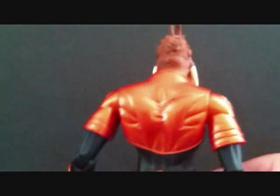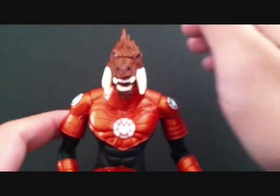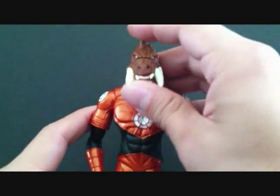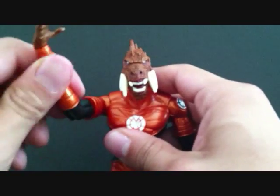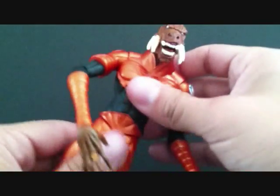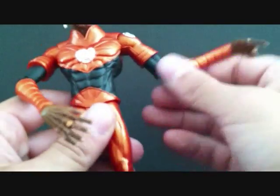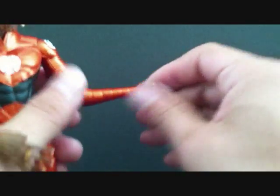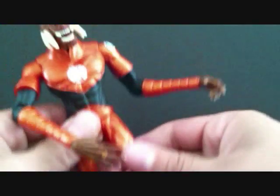He's a nice figure, really, really nice. In the way of his articulation: the head can go up and down, rotate side to side. Arms do go in and out, forward and back. He bends at the elbow. No waist articulation. The other arm has the exact same thing and does have a swivel in the arm as well. The wrist can rotate. Legs go forward and back, bend at the knee. And that's pretty much it.